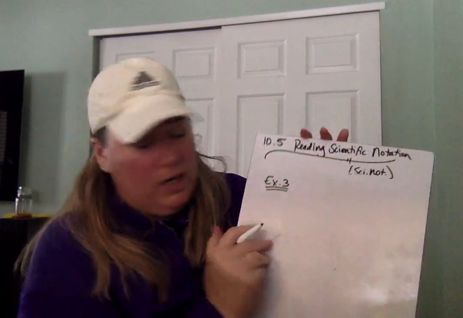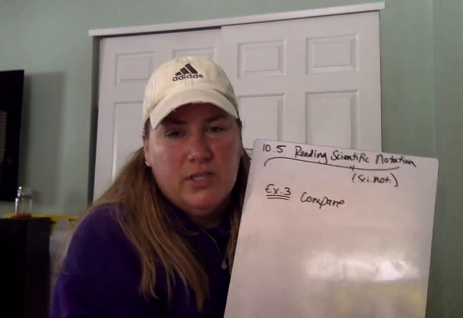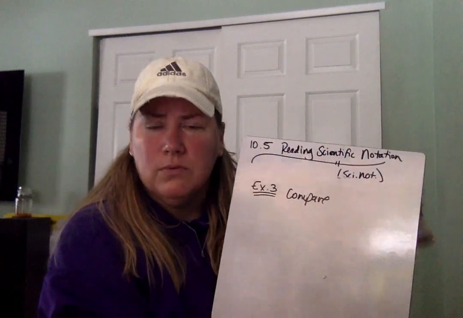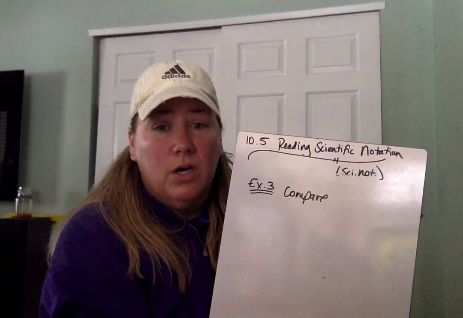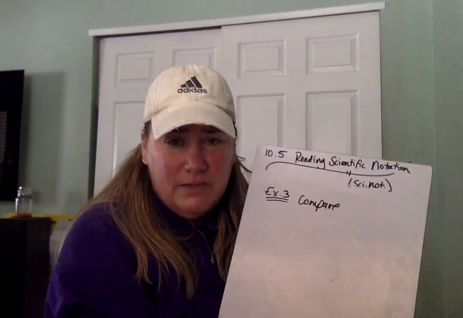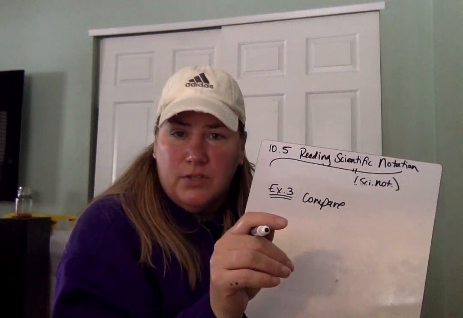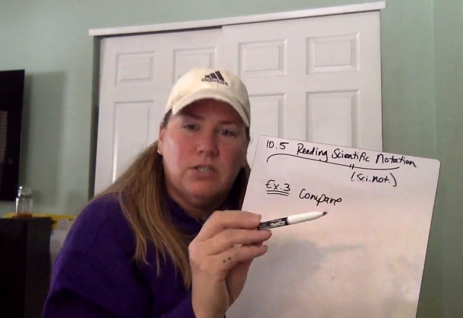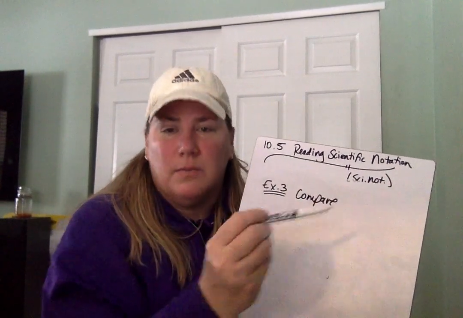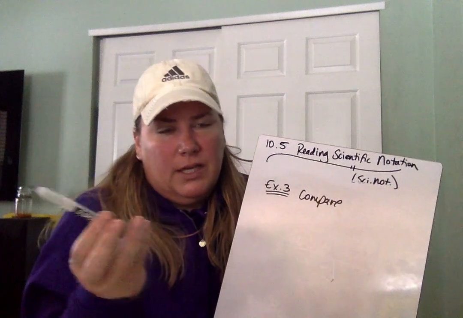All right, this one says we're going to compare. Now, there's a couple ways you can do this. When you compare scientific notation, until you get the hang of it, you can always write numbers that are in scientific notation into standard form, and you can also write your numbers that are in standard form into scientific notation. It doesn't really matter. But if they ask you to leave your answer in scientific notation, then you need to make sure you write it as C times 10 to the n power. If they ask you to write in standard form, then you're writing something like 342,1,719, something like that.